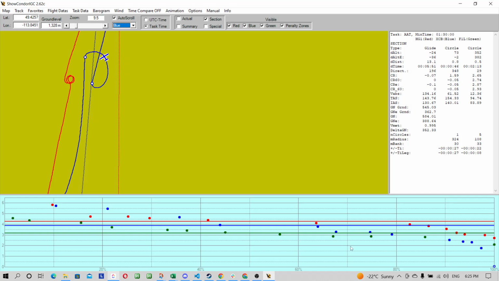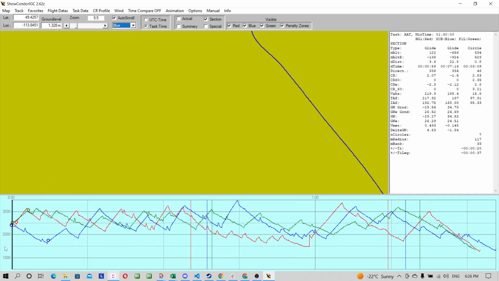Green, or F1L, looks like it doesn't drop off quite as much, but just the overall climb rates were much lower, which we'll look at the thermaling to see if that's an effect of the thermaling technique, or it might have just been really bad luck in terms of the thermals that were being provided. This gives a nice overview of the thermal selection for the whole flights. So back to blue here.